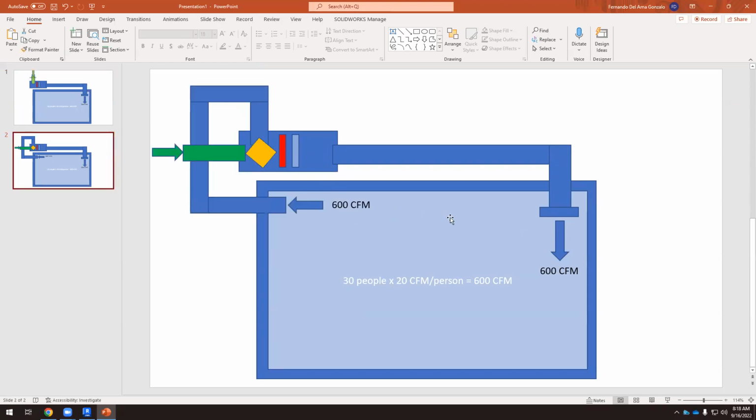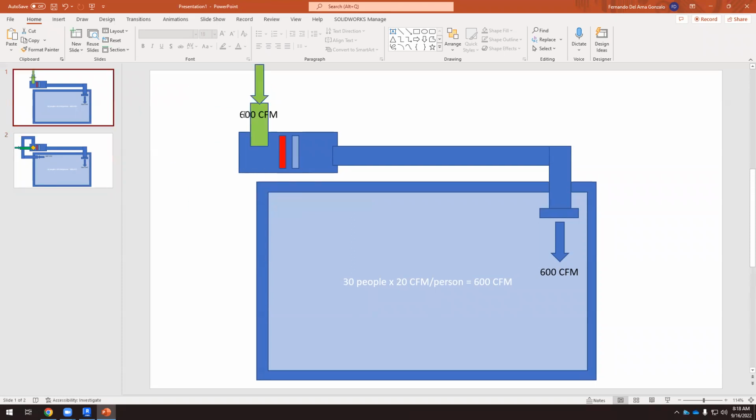Here, it's more complicated because we get the fresh air, we mix the fresh air with the return, and then here we have the result of this mixture. It's not as cold as this air, and then we have to heat it up, but less, and then we have to supply. So these are the two elements.